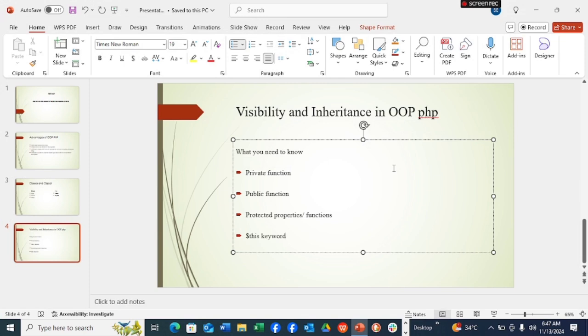So some time ago I said that one of the most important concepts in OOP PHP is properties and methods.